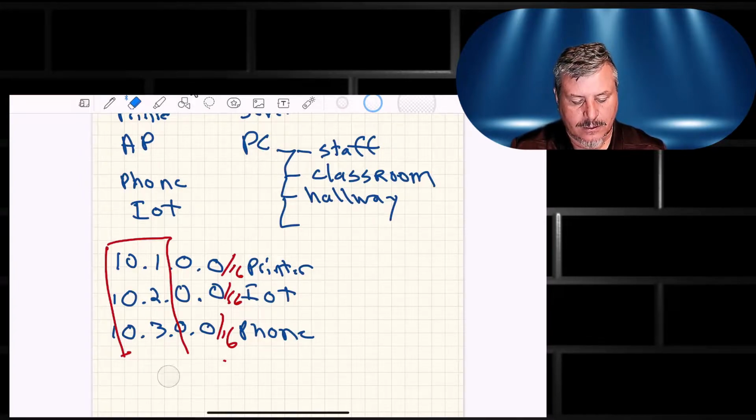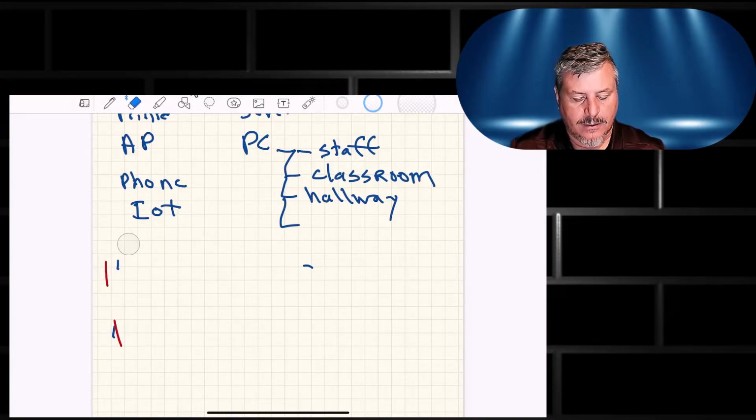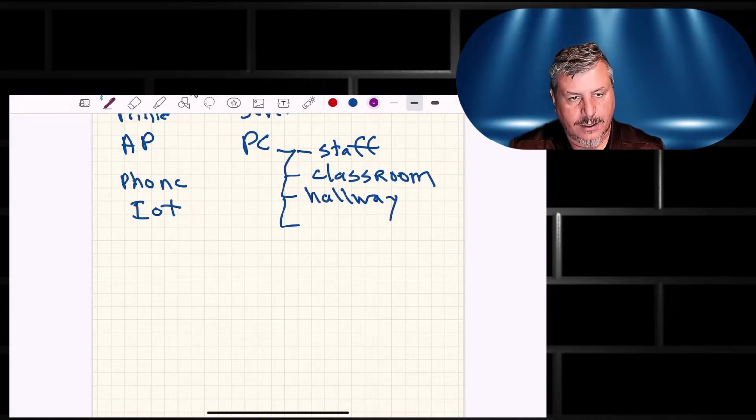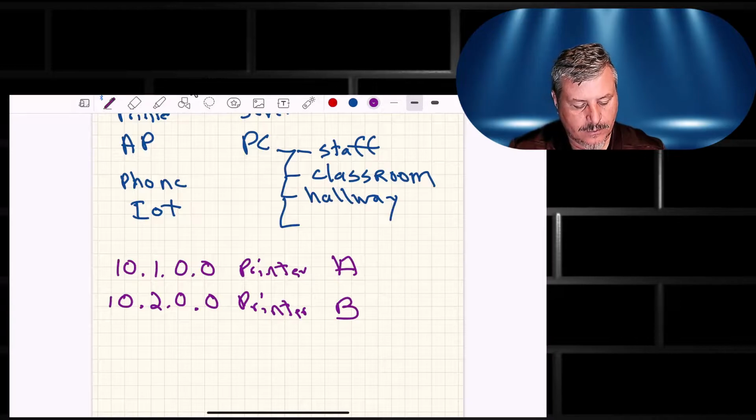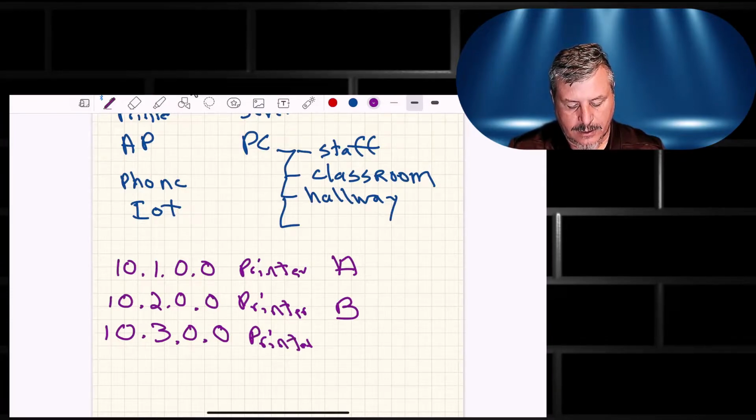Now I rewrite this and go with 10.1.0.0 for printers, and we can say that is in the A building. 10.2.0.0 is now printers again, but in the B building. 10.3 is printers in the C building.